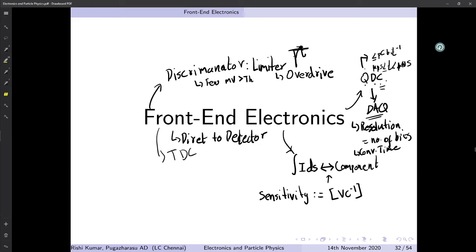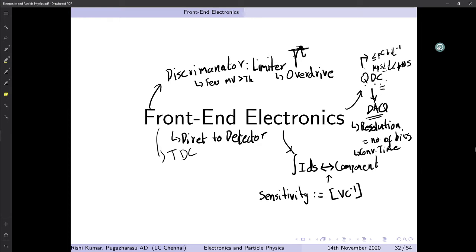And the typical sensitivity is pretty similar to the QDCs, which is around a picosecond per bit, and the conversion time can range from, again, nanoseconds to milliseconds. Your full range, per component, obviously can vary. It can go from 8 to 16 bits along those orders, and the accuracy of these microelectronics is very much dependent on the numerical integration method that they follow. So yeah, this is a quick intro to front-end electronics.